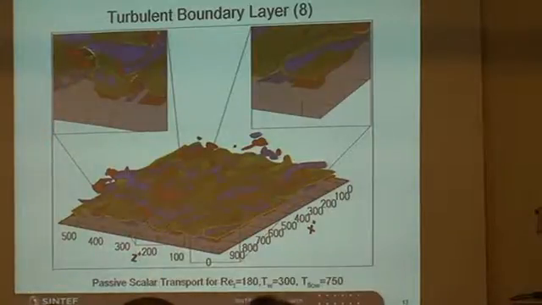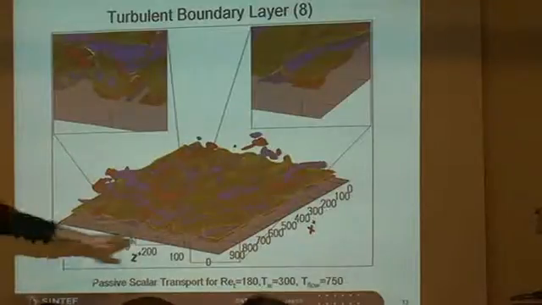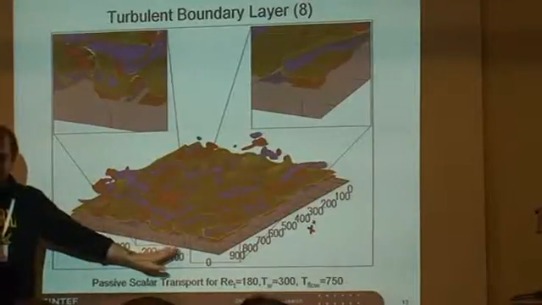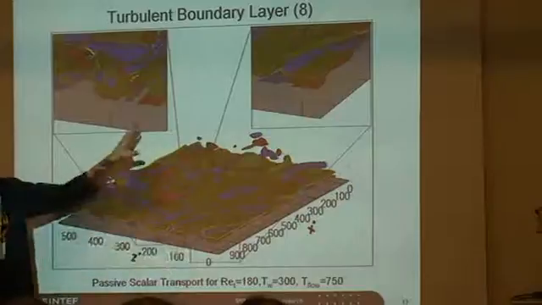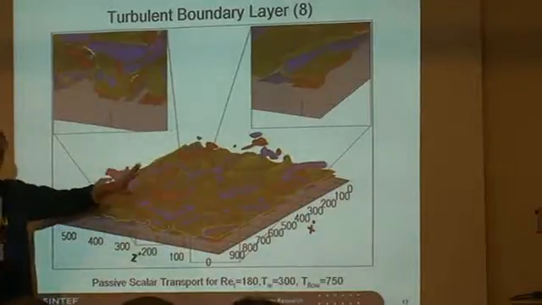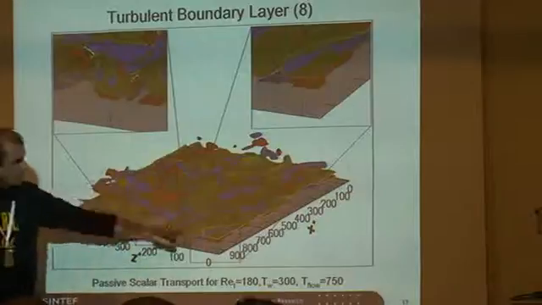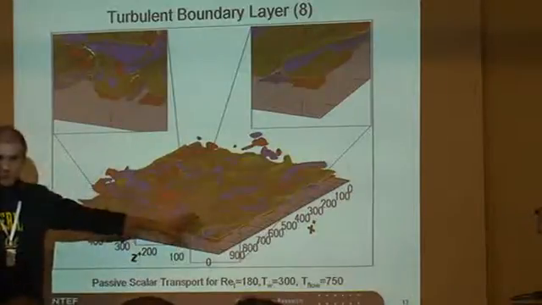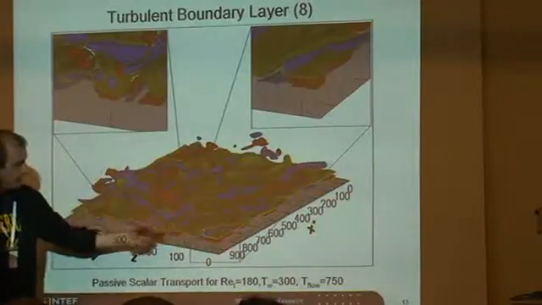Where is the temperature concentrated? I don't understand. What temperature? Is it the temperature of the wall? No. The wall is at 300 Kelvin, fixed, it cannot change. The center line temperature, that we don't see, is 750, and this surface, the green surface, is 700 Kelvin. So it is in the boundary layer.